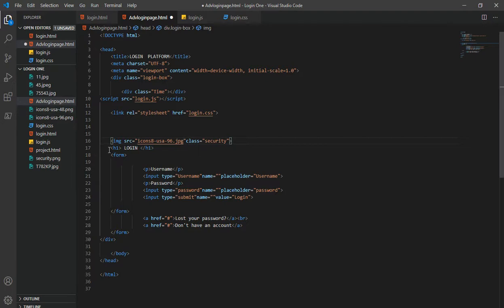You see here, this picture is in JPG, this one is in JPEG, and then some are in PNG. It depends on how your pictures look.